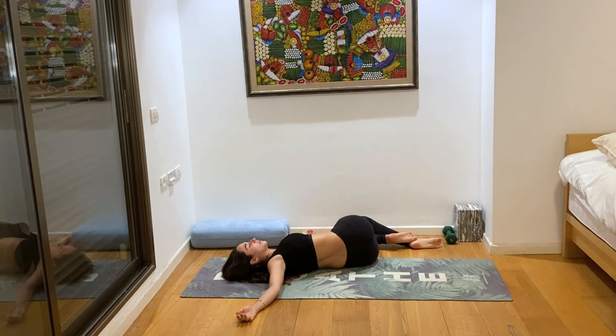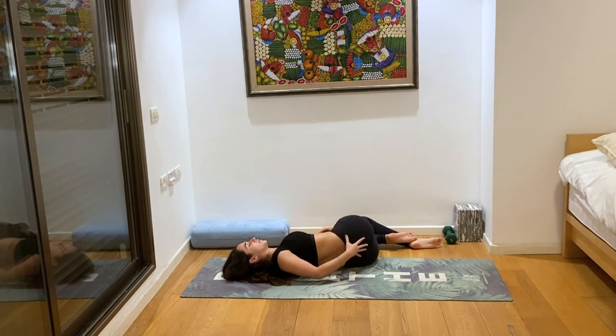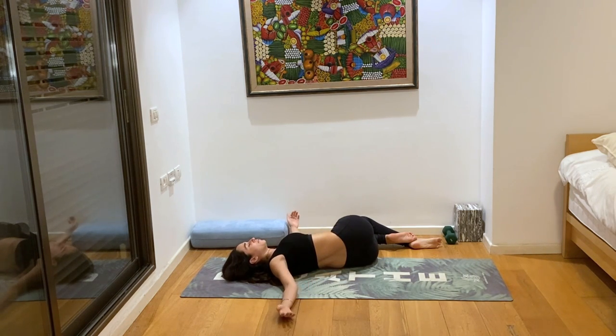Gently here into this twist, releasing any tension from the back. Again, massaging our abdominal organs. Also, when we bind our legs together like this, it creates a lot of space in the lower back and releases any tension from this region.